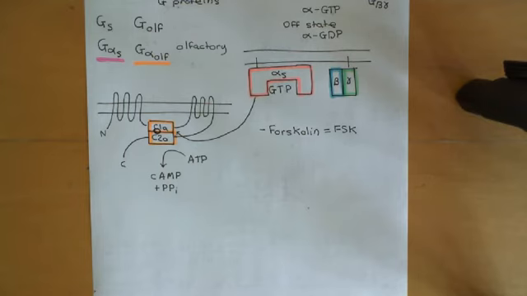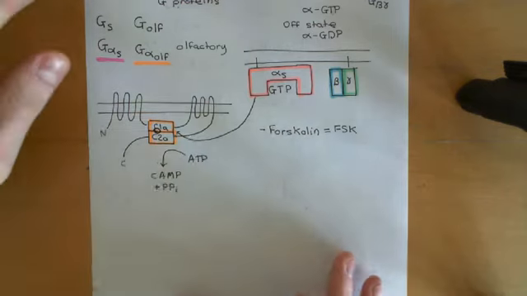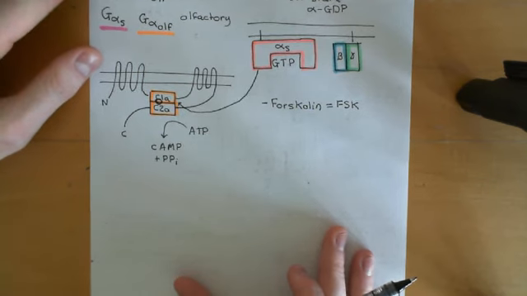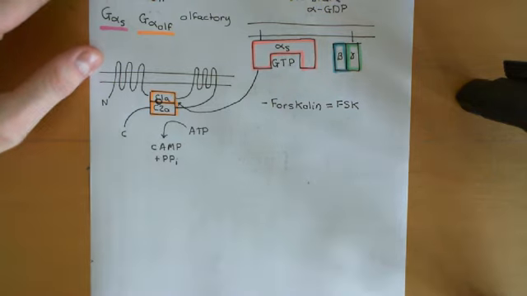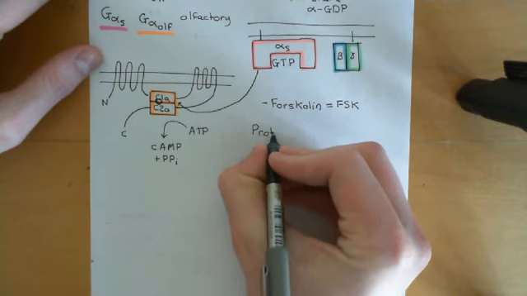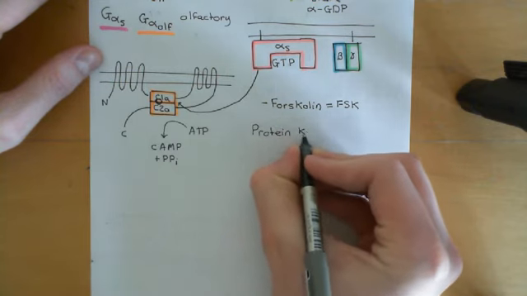What we now want to look at is what are the targets for that cyclic AMP? What does the cyclic AMP do? We're going to start off by discussing the most famous target for cyclic AMP, and it's not the only target. Later on in the video we'll discuss the exchange protein directly activated by cyclic AMP, Epac, and we'll also discuss cyclic nucleotide gated ion channels. But the main target of cyclic AMP, the most famous one, is protein kinase A, the one that's received the most attention. So protein kinase A is the next topic we want to take on.